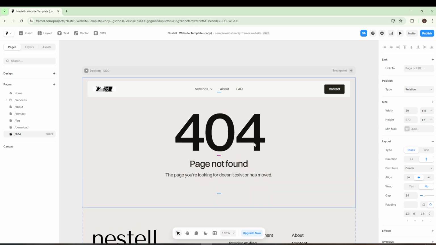After you've designed your page to perfection, it's time to make it live. Publishing is what transforms your creation from the editing suite to the real world. Go ahead and hit that publish button, and just like that, your 404 page is set up and ready to enhance the user experience of your website. And there you have it. That's how you set a 404 page in Framer.